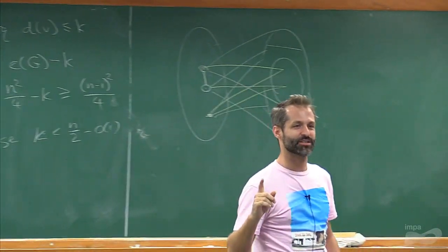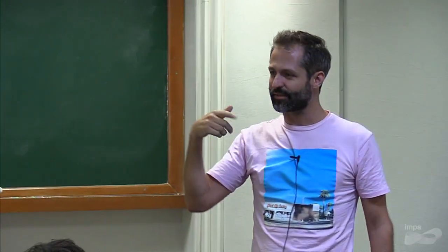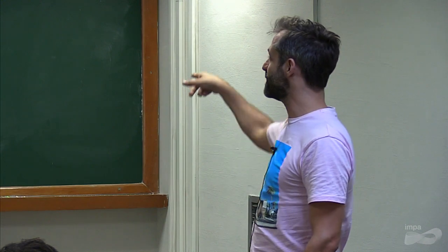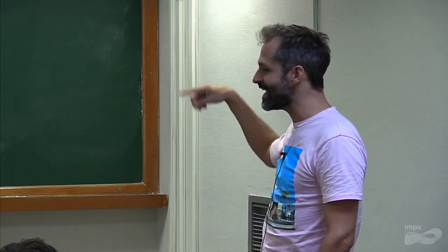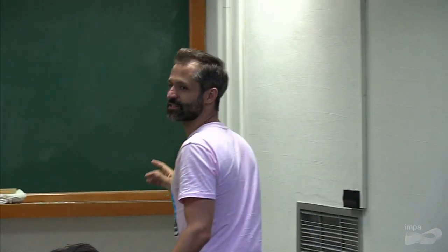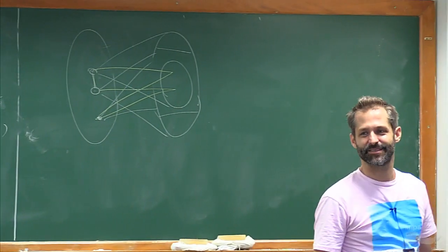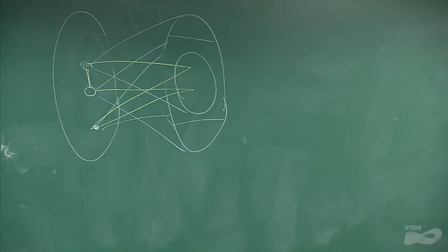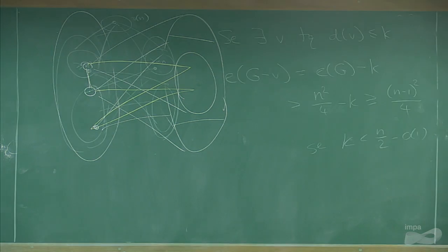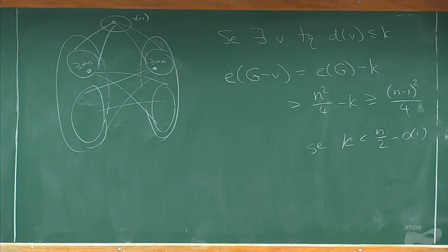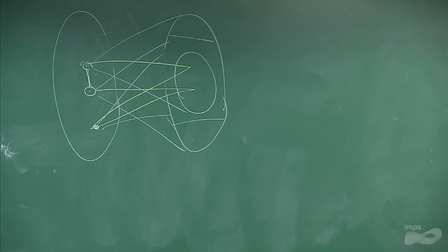So what I wanted to say was, it says that if your number of edges is bigger than n squared over 4 minus epsilon n squared, and you're C5-free, then you must be contained in a bipartite graph. But it's false, of course, because you're allowed to have things like low degree vertices, right? Then the induction doesn't work. So the induction was really just for showing we were proving only this. But once you've removed all the vertices of low degree, so once your minimum degree is large, you really get this structural result. I think this was first observed, or proved, by Andrásfai, Erdős, and Sós. This is their theorem.